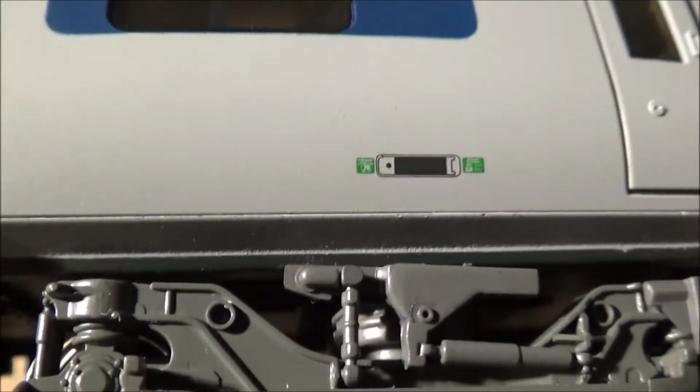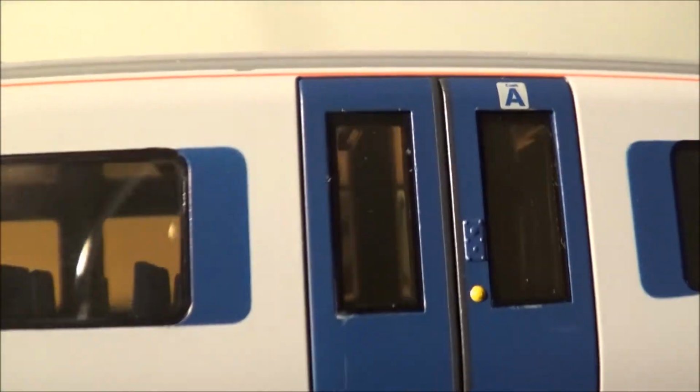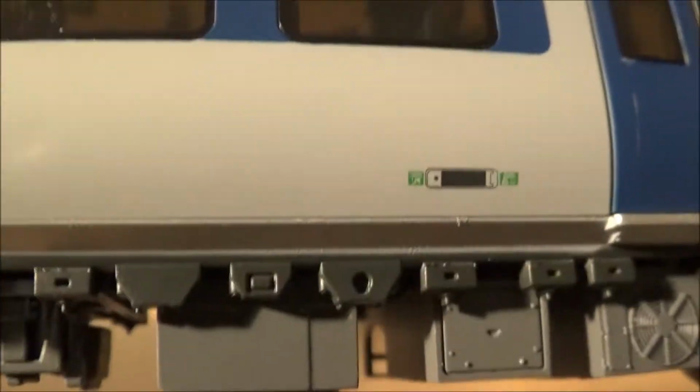If you can see that, what does that say? Just detail about the coach, I guess. Yep. Windows, the door again, coach A. And even painted the little door buttons, very nice. Another one of those things.